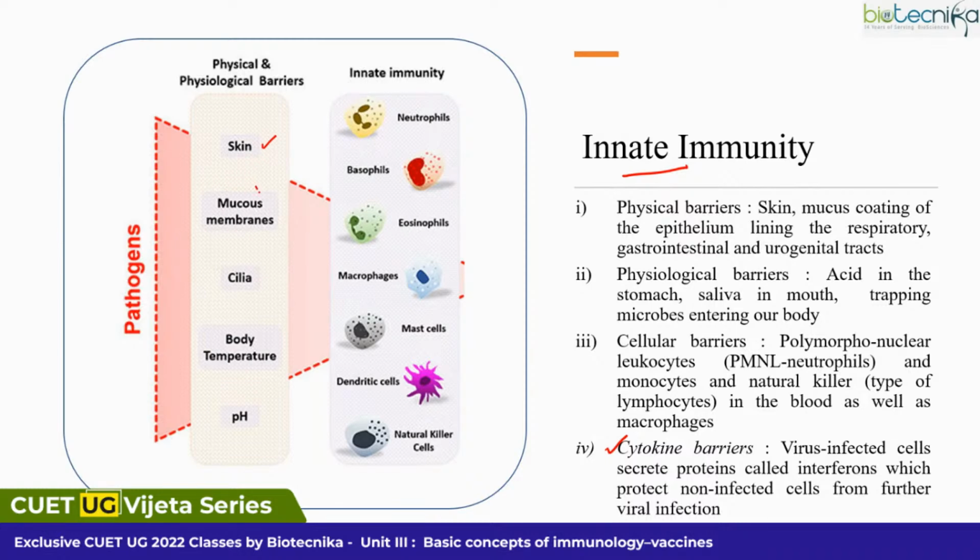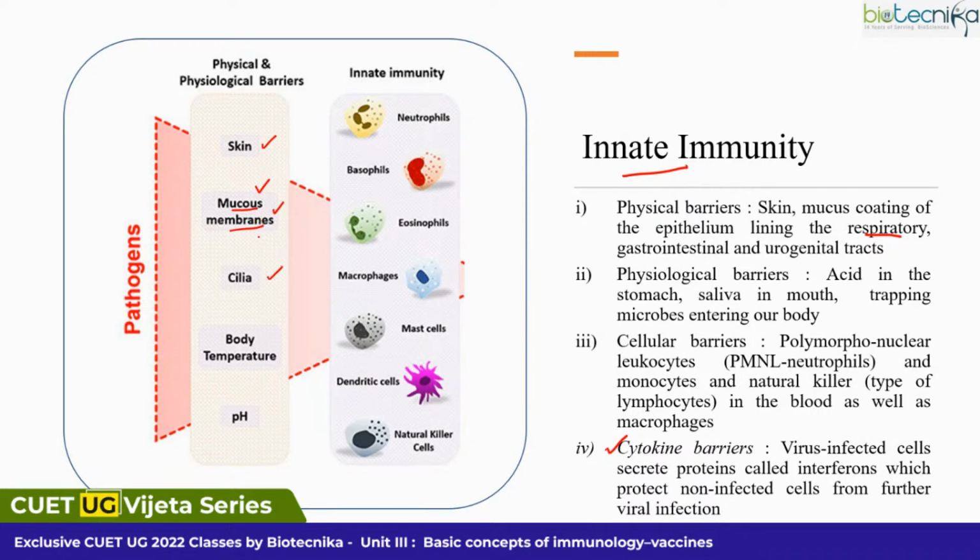Then apart from that, in the respiratory linings, the gastrointestinal tract, and the urogenital tracts, you have mucus coatings of the epithelial cells. These mucous membranes also have ciliated epithelial cells. So even if a pathogen enters through your respiratory tract, the mucus lining, through the movement of the cilia, will try to remove those pathogens. It will just sweep them off, so they cannot colonize. In that way, they cannot cause infection, right? That is the use of this physical barrier.